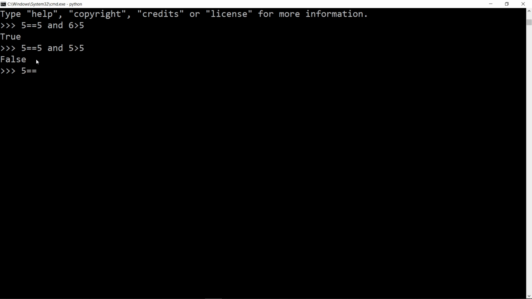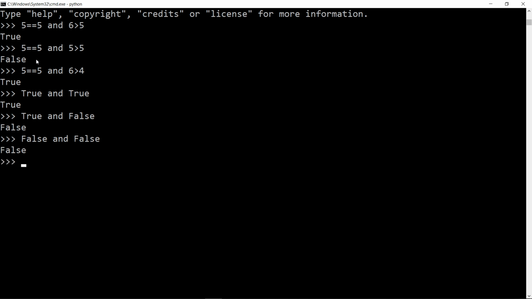Let's do this: 5 equals 5 and 6 is greater than 4. Let's do this in a raw way. True and true returns true. True and false is going to return false. False and false is going to return false. False and true is going to return false.